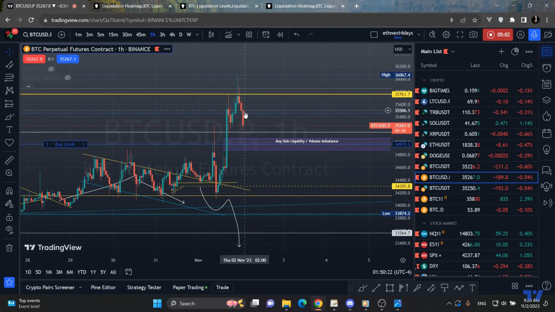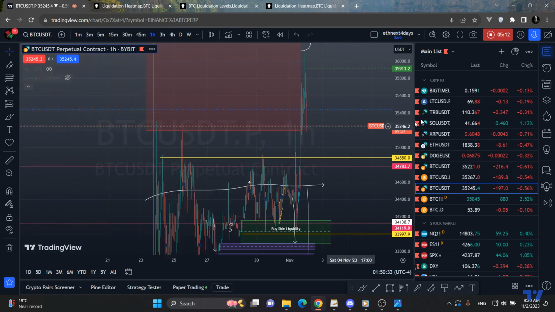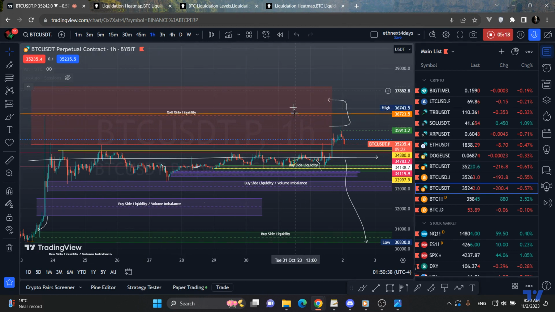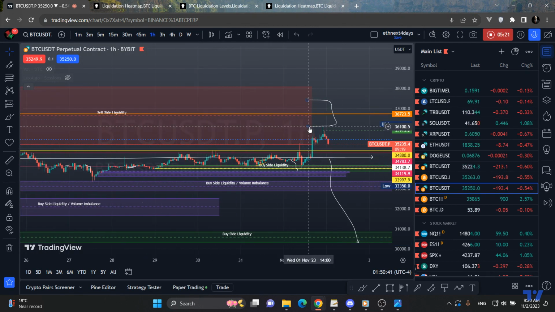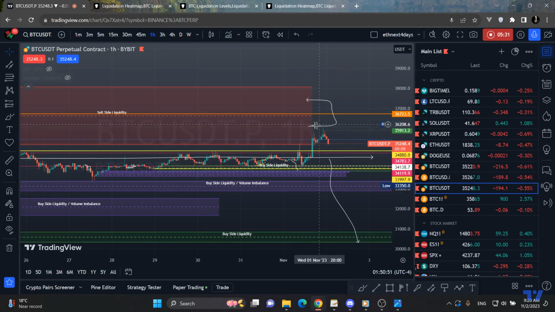We do have volume imbalances here, here, here. So we'll have to see how we play this all the way to here, to be honest. 34,200. Have to see how it forms. Right now it's holding here. If you guys remember, I talked about this big momentum candle. Yesterday we mentioned that we have liquidity until here, right? 30,100. Look what happened. We grabbed that liquidity, and right after that, if it had pushed a little bit higher, it could have wicked all the way around here, but it didn't, because there was nothing in here.